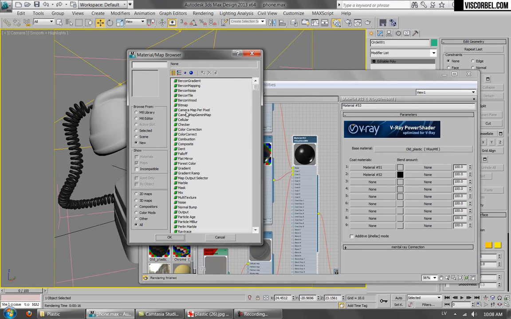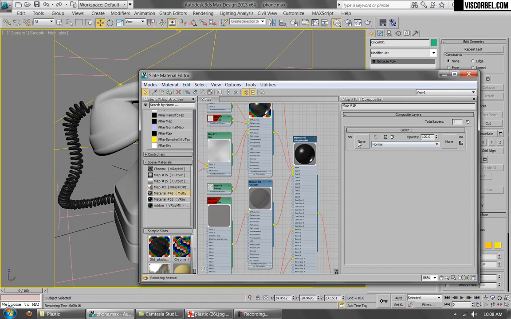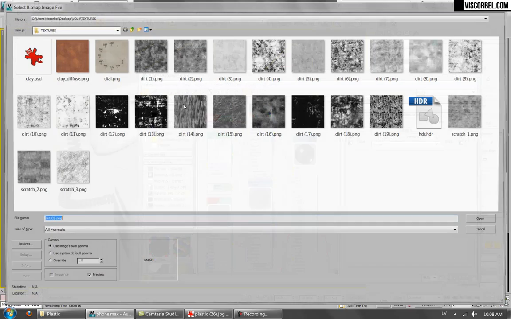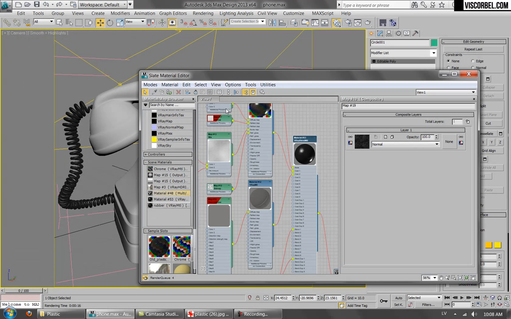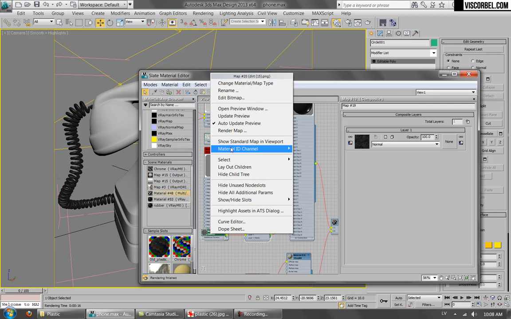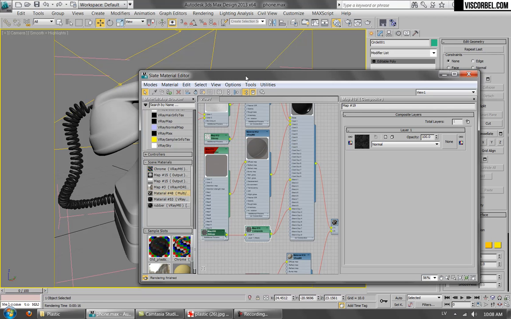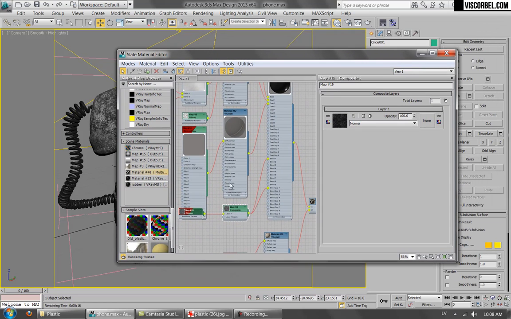Let's try a composite mask. And let's try combining some bitmaps. So for example, let's try something like dirt 15. Let's see how that looks. All right.